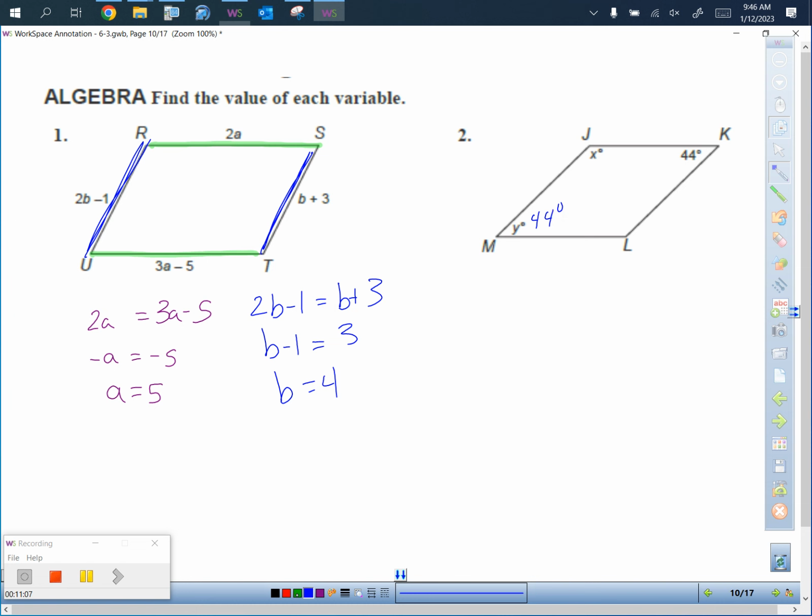Okay, let's find x. What you could do is you could go this way, boom, boom, boom, boom, or you could go this way. Aren't these consecutive angles in that parallelogram? Look to your hierarchy of what is true about consecutive angles in a parallelogram. Do a little math punching in the calculator, see what you got. Supplementary. So since consecutive angles are supplementary, if this is 44, what's that, 136? Is that right? Cool with that?